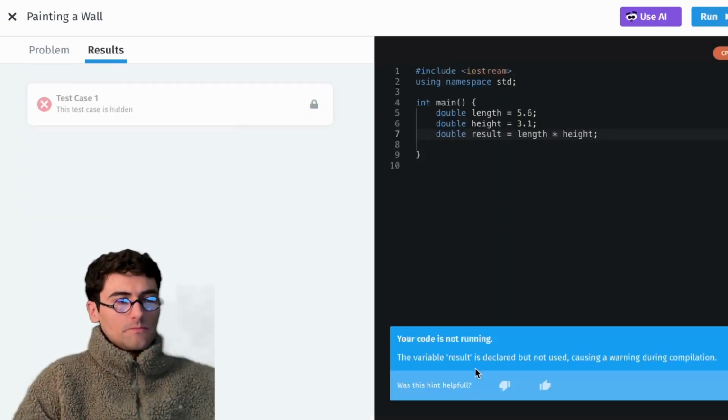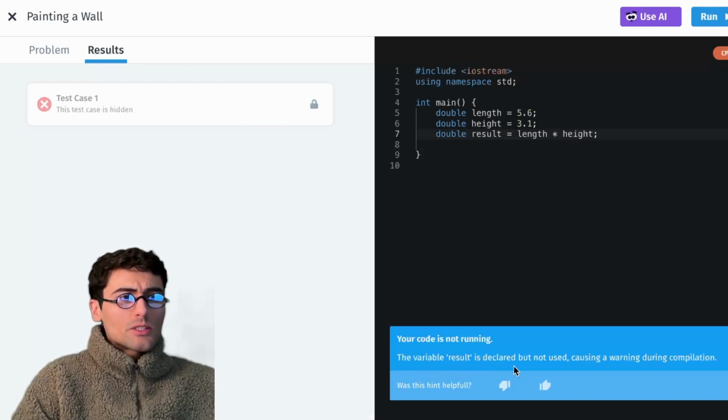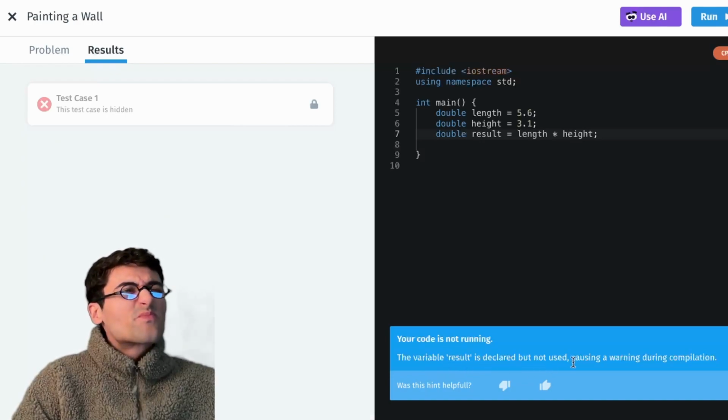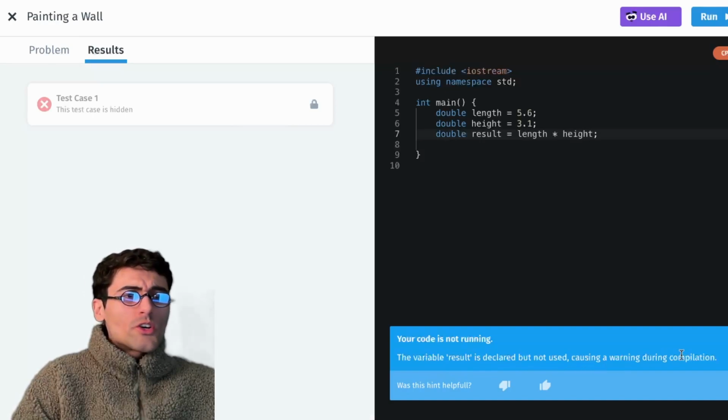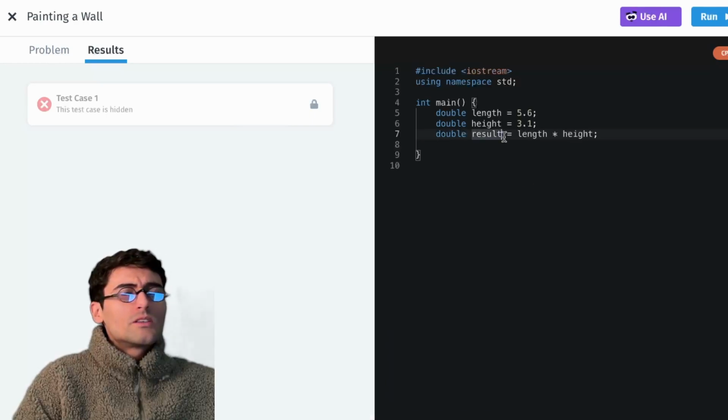Your code is not running. Okay. The variable result is declared but not used, causing a warning during compilation. Double. Oh, wait.